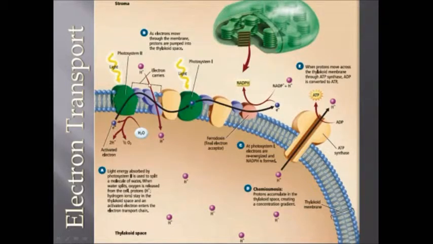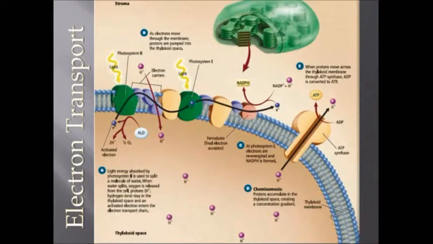You have the electron carriers. These electron carriers, their one job is they are proteins that are capable of moving electrons. So essentially what's happening is electrons are traveling through these electron carriers. They're kind of like just handoff guys. They grab the electron and they pass it to the next guy. So these guys are pretty simple in what they do. And this is the electron transport chain for photosynthesis.